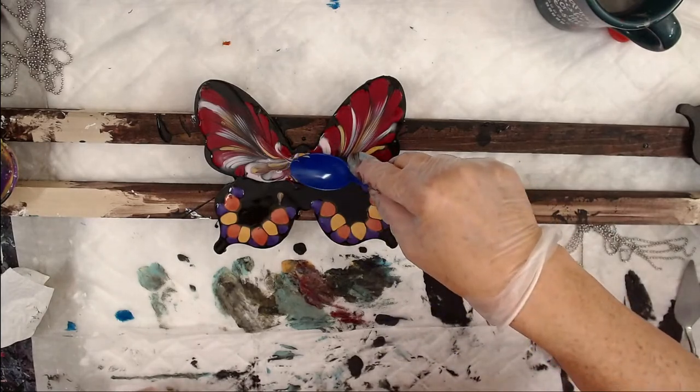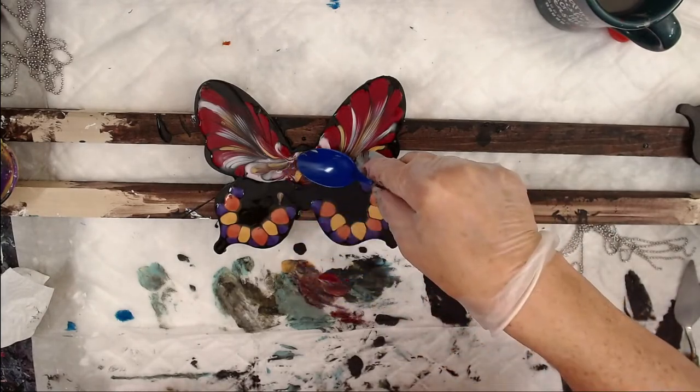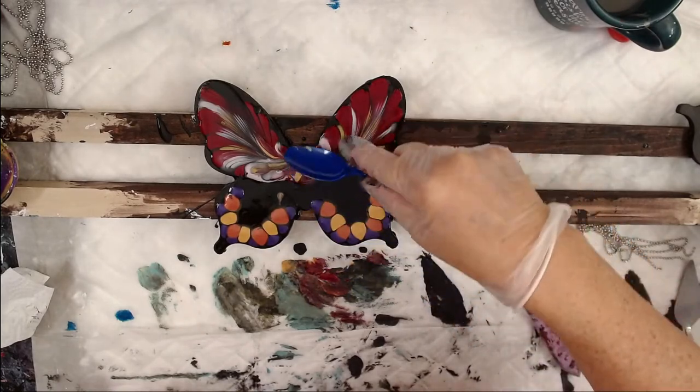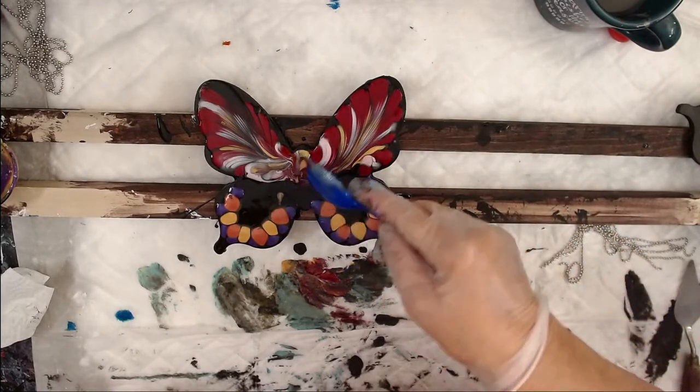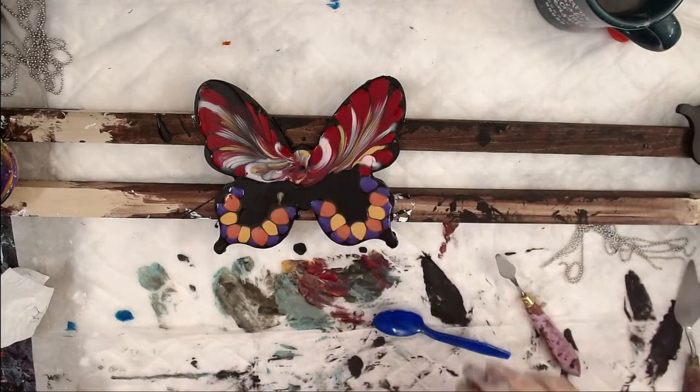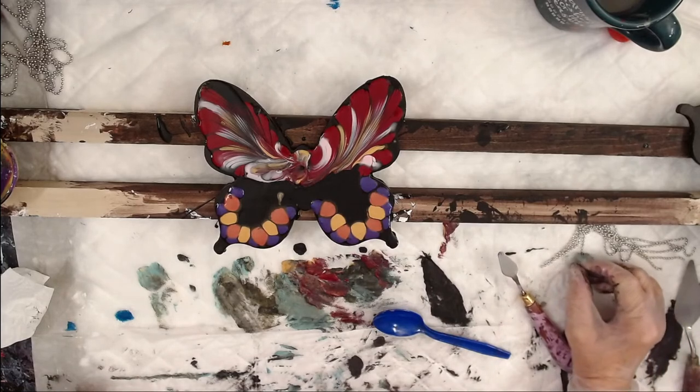Okay, take a little bit of this paint out. Now that's something I learned from designer Gemma, using the back of a spoon. Okay, now let's do the other ones.